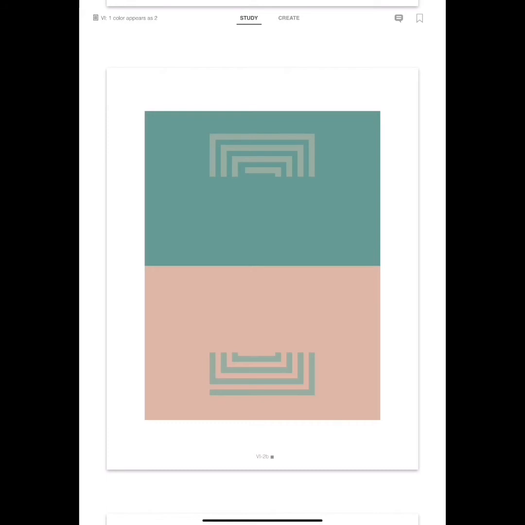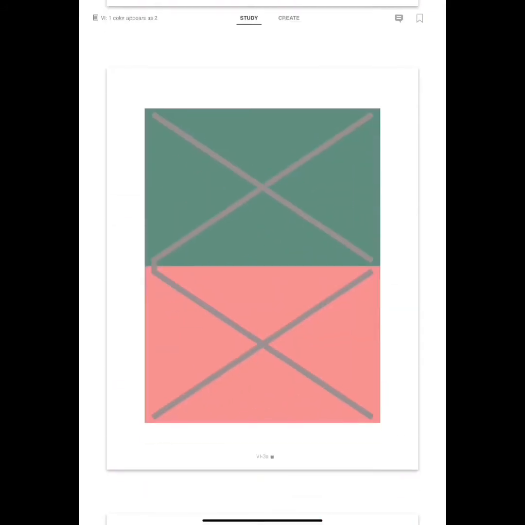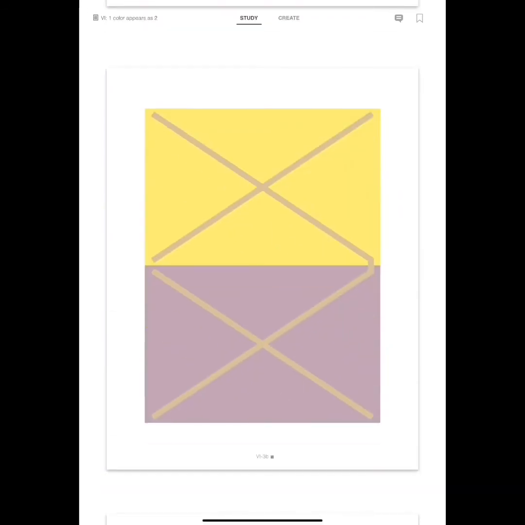Just some more examples to go through. And it's not going to be 100% effective. It's not going to look exactly like the opposite ground, but it looks similar at least. That X on top of the green is going to look a little bit reddish. The X on top of the red is going to look a little bit greenish. This is a good one here. That X on top of the yellow ground looks a little bit purplish. The X on top of that purple-gray ground looks a little bit yellowish. But they're the same X.